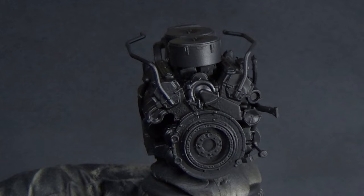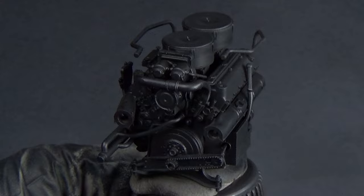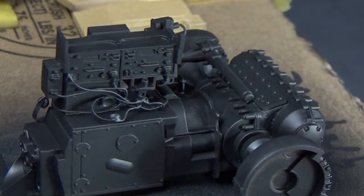I use black primer because we're on the inside of the tank — we want to capture those shadows. You can see all the beautiful details on this engine. I did the TACOM engine and had to add so many parts to it to make it look more realistic. This one I did not have to add a thing — it was beautiful at the gate. The transmission turned out really nice too. The linkages we added look like they're part of the kit, same thing with all the headsets and wires.